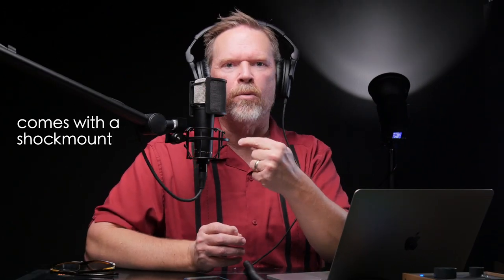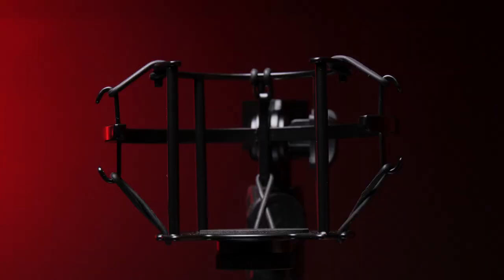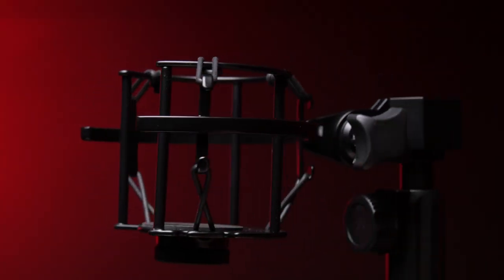The LA-220 does come with a shock mount, and you're looking at it right here. And this is one of the nicer shock mounts I've seen, actually. It's mostly metal. I think the only plastic on it is probably the knob for adjusting it. And it's also a cutaway design. So the front here is clear so that you can actually get the front of the microphone up to your sound source. So if you need to get it close to like a guitar cabinet or something like that, you don't have the shock mount getting in the way.